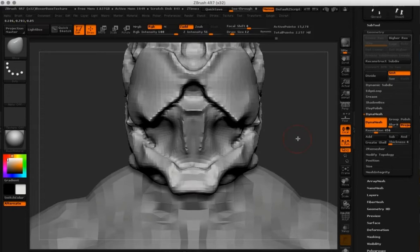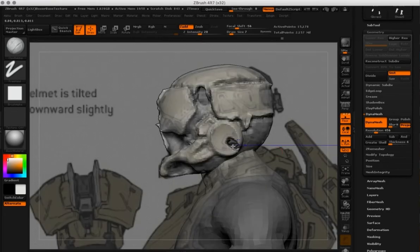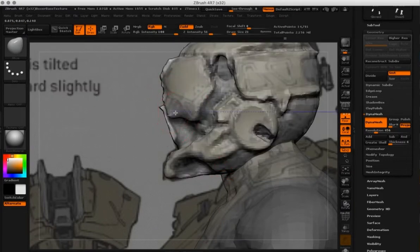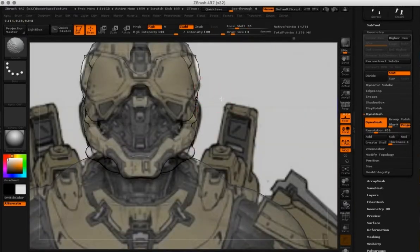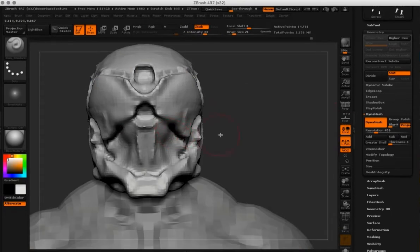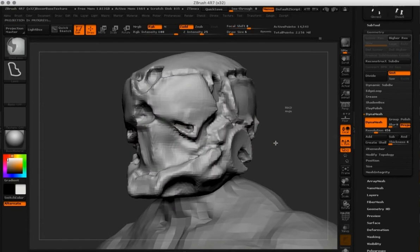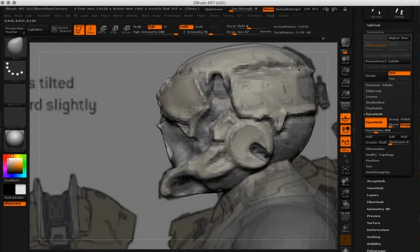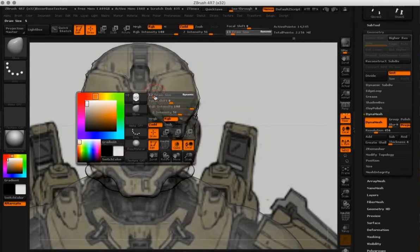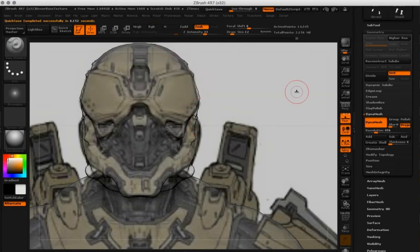As you can see, we can really use that Dam Standard tool to get the idea of all of the shapes we need, and it really makes those forms pop the way we want and gives that mech feel as well. It takes that mushy feel off the mesh. This part is really important. When you're cleaning up and following the reference images, you want to make sure that you have the correct pieces. As you can see, I'm making sure that the eyes, his eye mask, everything is showing truly and accurately.